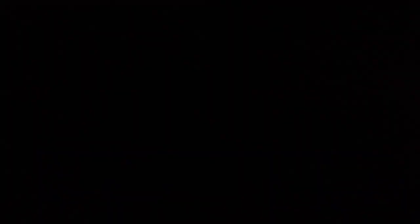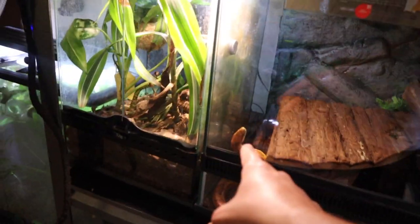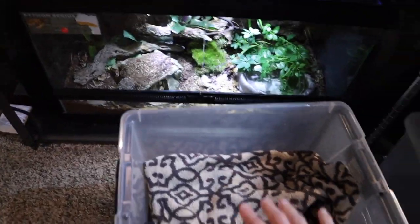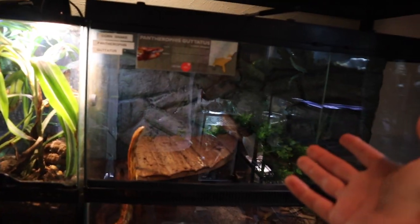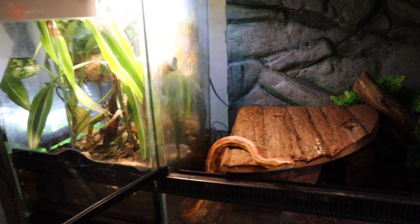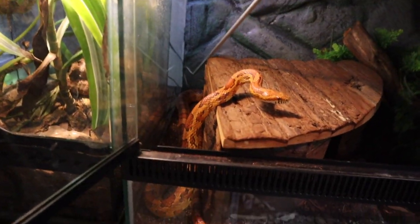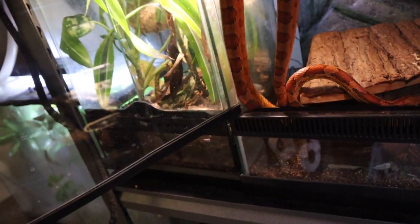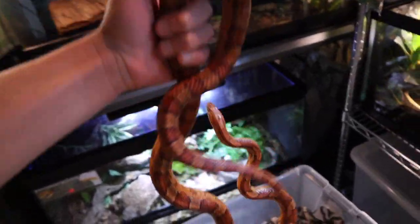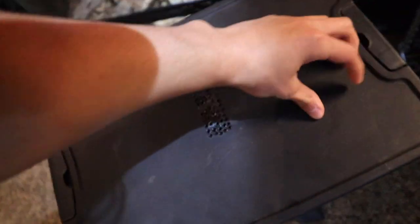We are home with our plants. Next, we need to start stripping out this enclosure. We've got to take Fuego, our little corn snake — hey buddy, what are you doing? You're upside down, bro. We're going to take Fuego out with a little snake hook, put him in this tub, and set him to the side. Come on, Fuego — come on, big boy. This dude is getting huge for a male corn snake. There he goes — let's set him right into the tub.